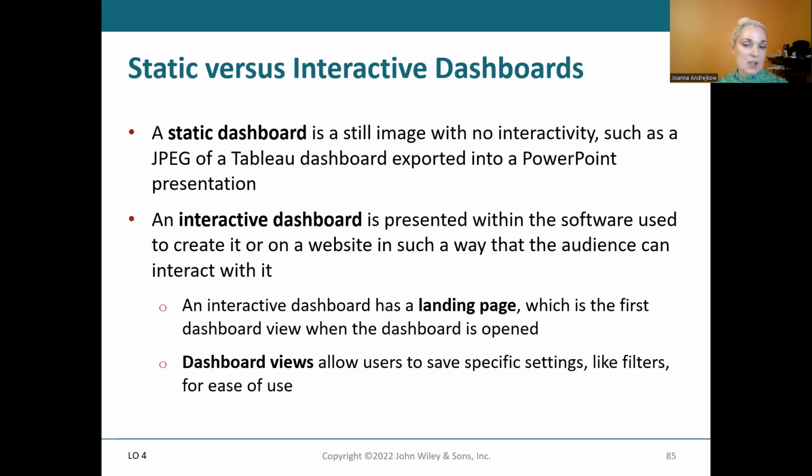So an interactive dashboard has a landing page, which is the first dashboard viewed when the dashboard is open. And then the dashboard allows the user to use different settings and filters to drill down on the information and see what is happening further. So for example, you can have a company-wide dashboard that can then be drilled down by product group or geographical location, and you can drill down to see the actual performance of an individual cookie, like how the chocolate chip cookie is performing, or location or store.